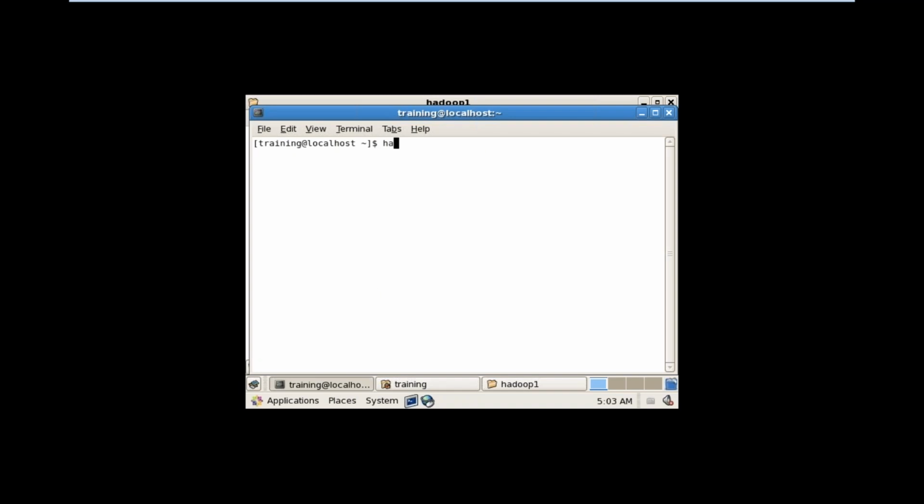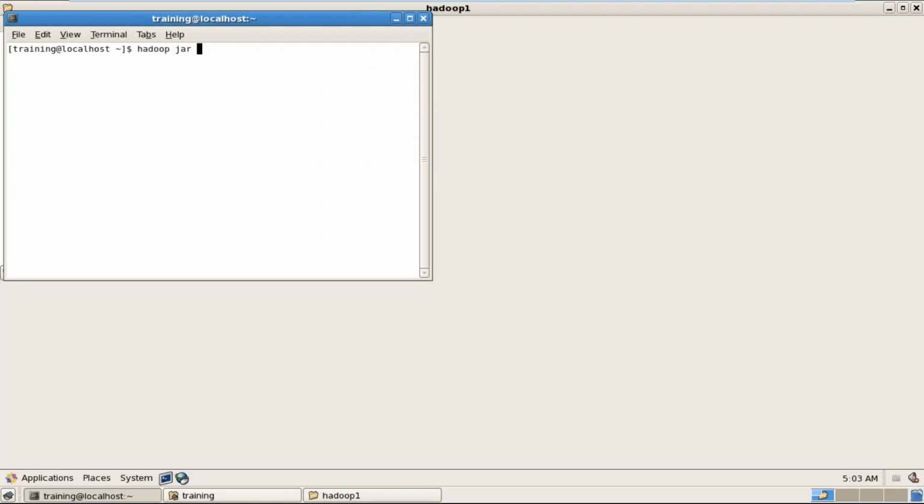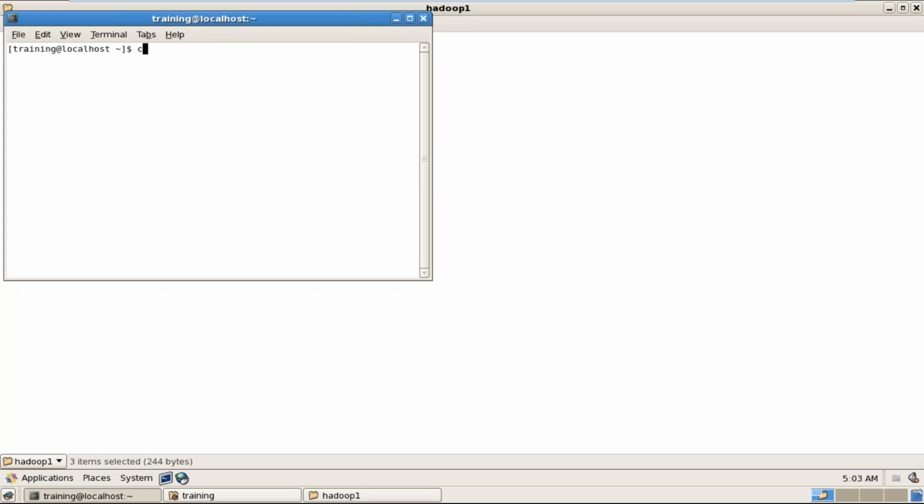So it was hadoop jar. Oh, come on. Yes. For the jar file name, we have to give the total path. Instead, what we could do is go to the Hadoop 1 folder.